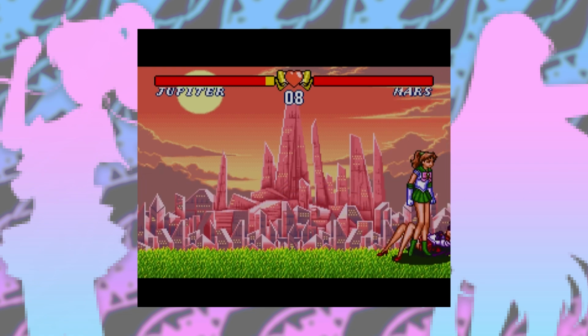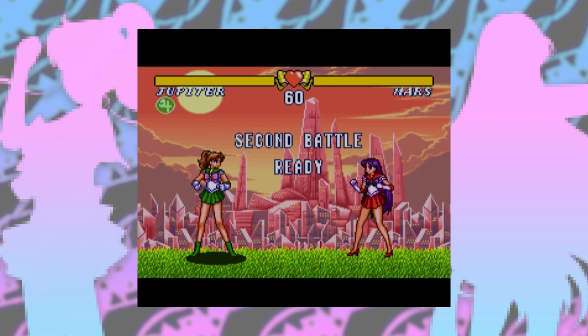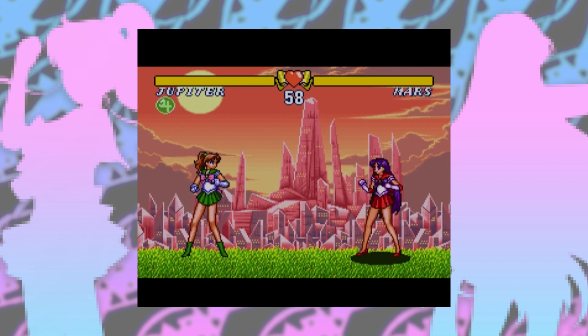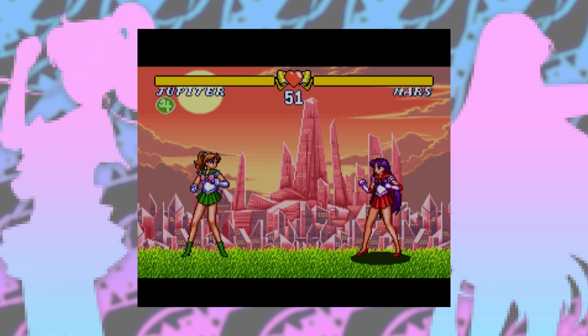Essentially making it kind of bad, but particularly bad for the Mars matchup when your opponent's going to be mainly throwing fireballs. That's why you'll notice that in the future when I do the matches against Ollie, I don't throw out that super very much. Yeah, and the reason I don't is because I'm bad at the motion.